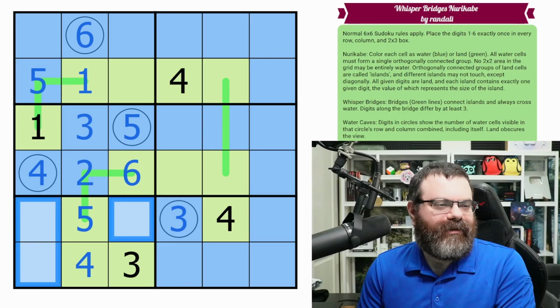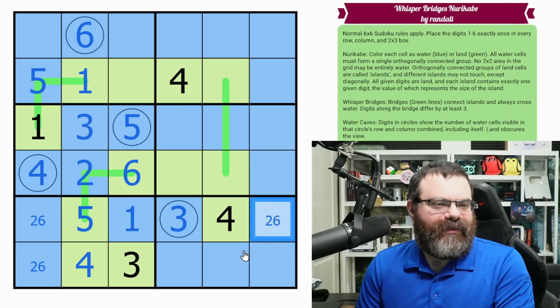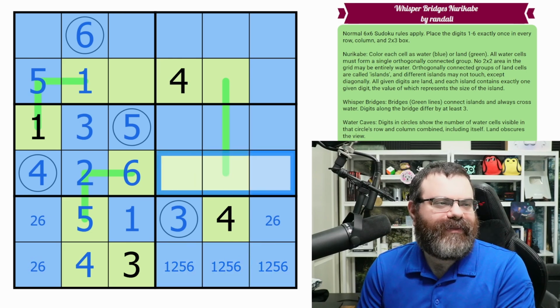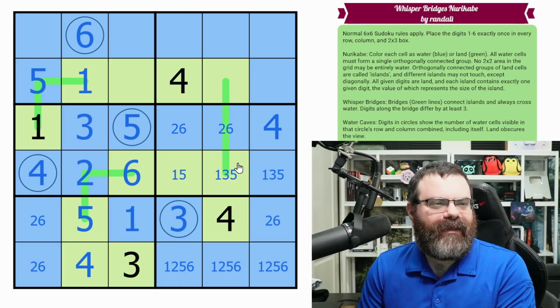What do we have left here? A 1, 2, 6. So that can't be 6. Oh, the 1 looks down. So that's 1. This is a 2, 6 pair. So up here we have another 2, 6, and then down here we have 1, 2, 6, 5. Okay, I don't think I wanted to. I shouldn't have done that. Here we have 1, 3, 5. That's not a 3, and here we have 2, 4, 6. It's not a 4. So 4 goes here.